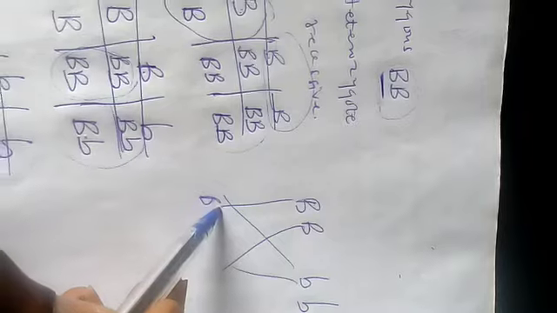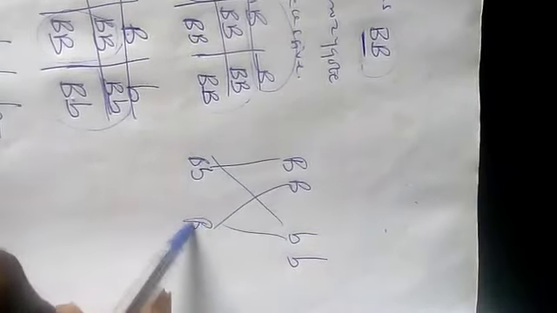In SHS, we were taught that when you're doing the crossing, it's a little bit confusing with this one. Those of us who did biology in school, B small b, B small b, when you cross this and this, B small b, like that. But if you don't take care with this one, you'll get confused. That is why I am using the box. So that is it for the third one.